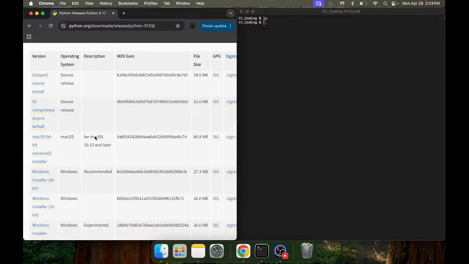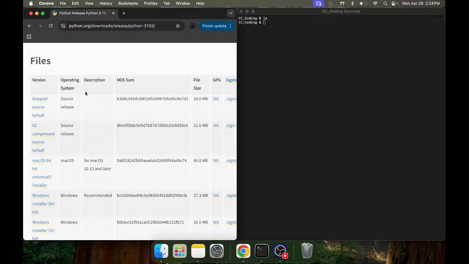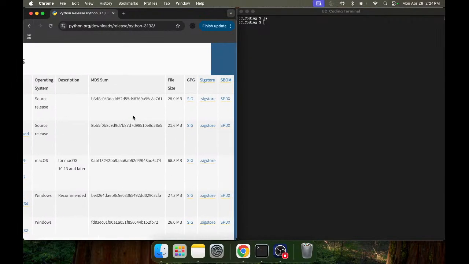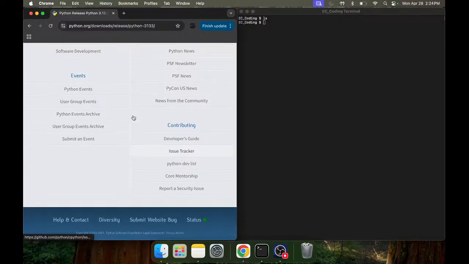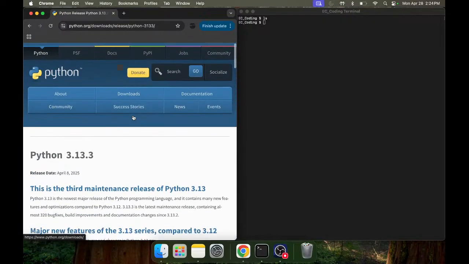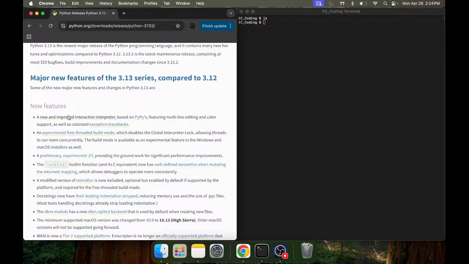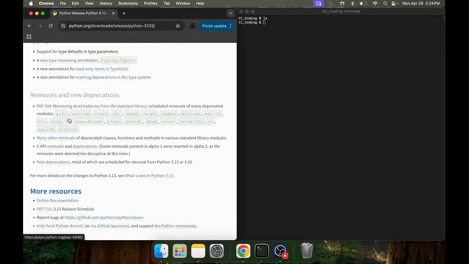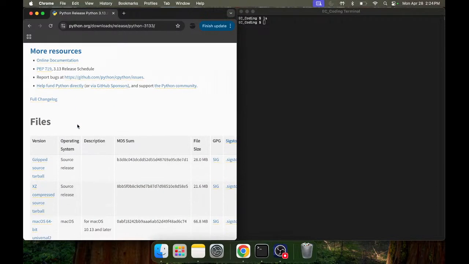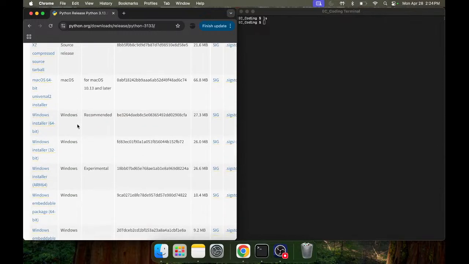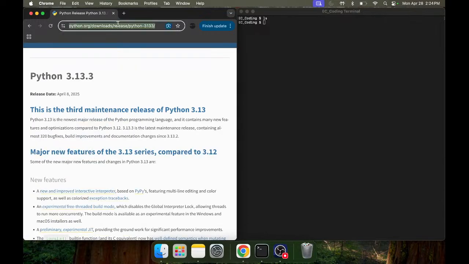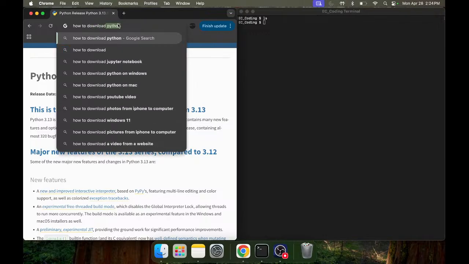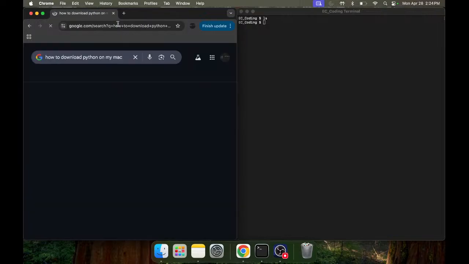Let's see. How do we download this? What is happening? So these are the new features, typing removals, sources, changelog, the files. What the heck, man? How to download Python on my Mac.